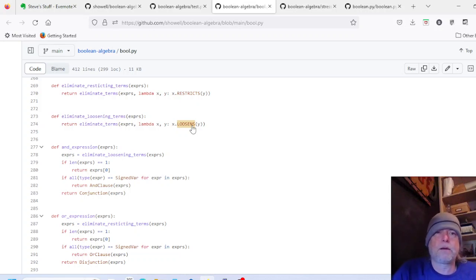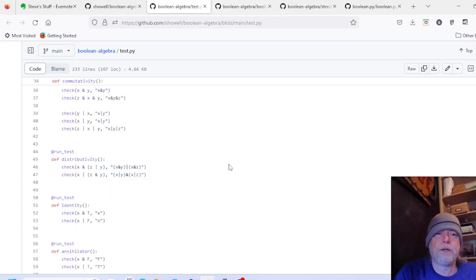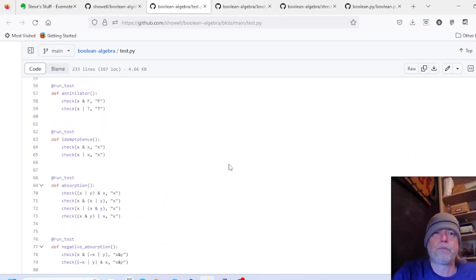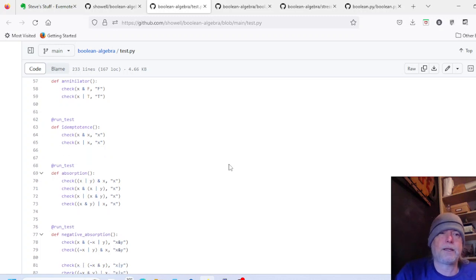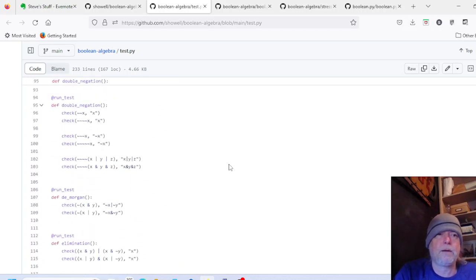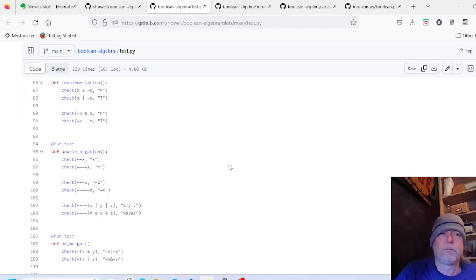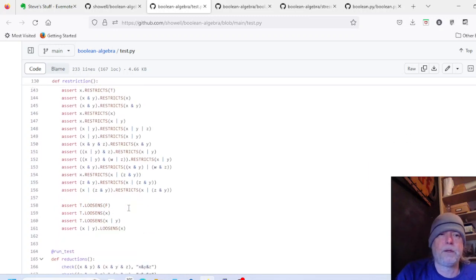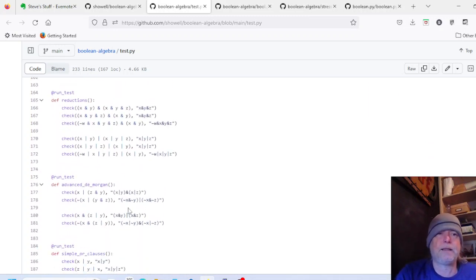So everything so far has been pretty nice. And if you look at the test, you'll be like, wow, this looks like it's almost done. I not only have proven that, at least for the simple case of two or three variables, I am implementing the basic reductions and doing them properly. But further down, you can see that I test some more complicated reductions just to make sure that everything's playing nice together.